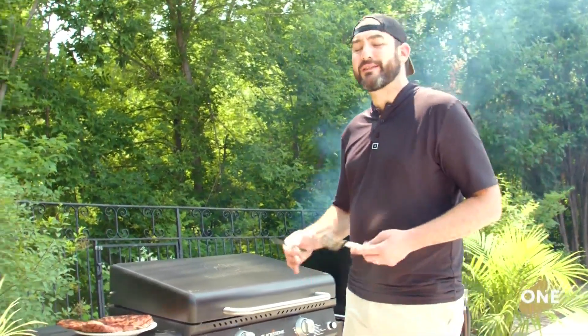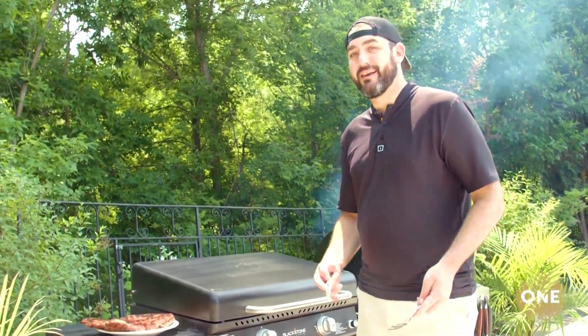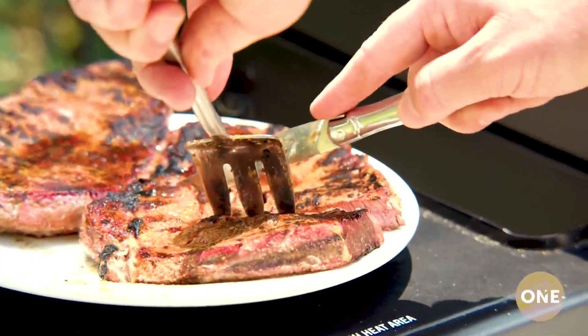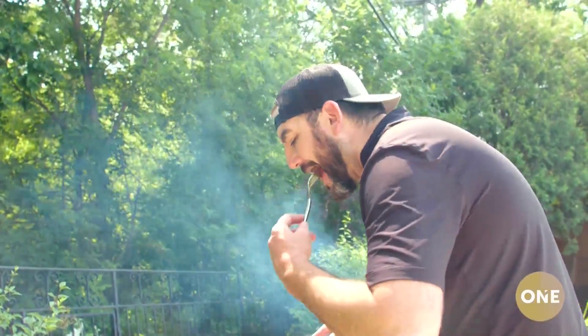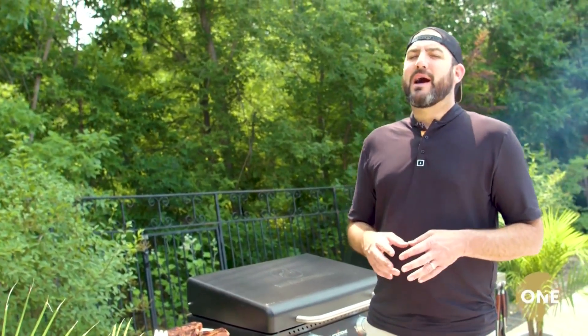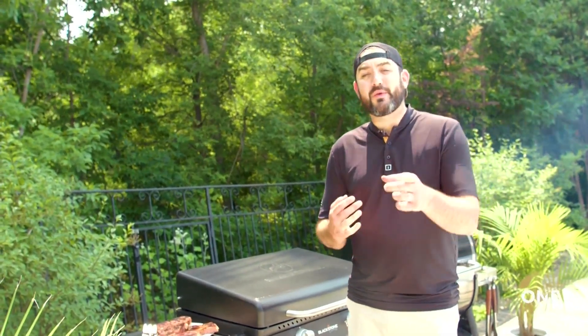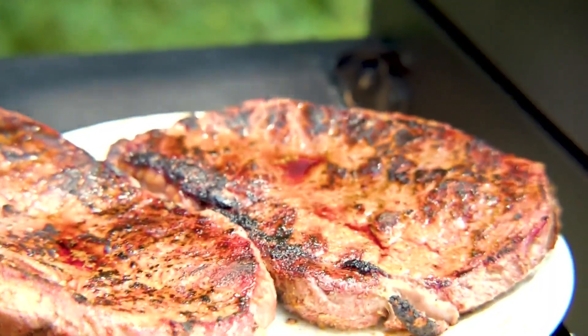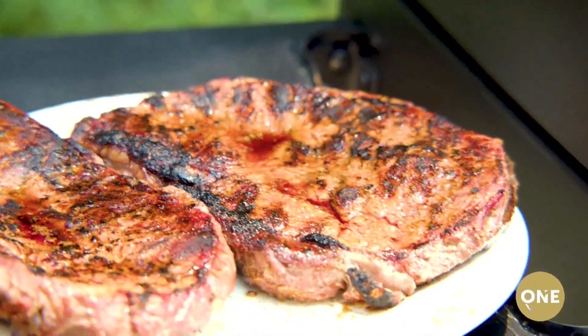It's been about four minutes. The moment of truth — we're going to cut into the steak and see if I managed to not overcook the top sirloin doing it Mac's way. It's a really good steak. Folks, remember, steak doesn't have to be complicated. Just good quality steak, a great seasoning like the 3B Meats Steak and Roast Seasoning, maybe some advice from a professional like Mac — you can make a top sirloin that tastes just like a ribeye, and it's simply that easy.